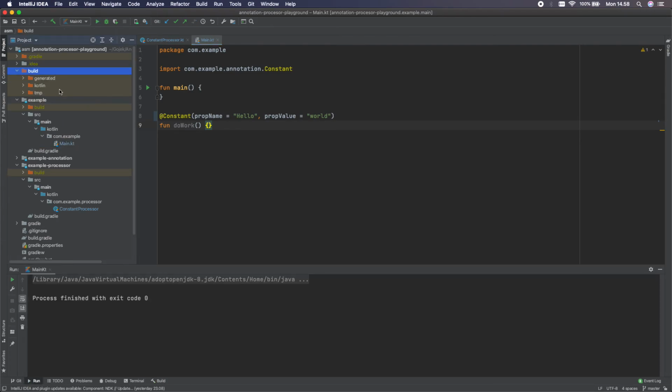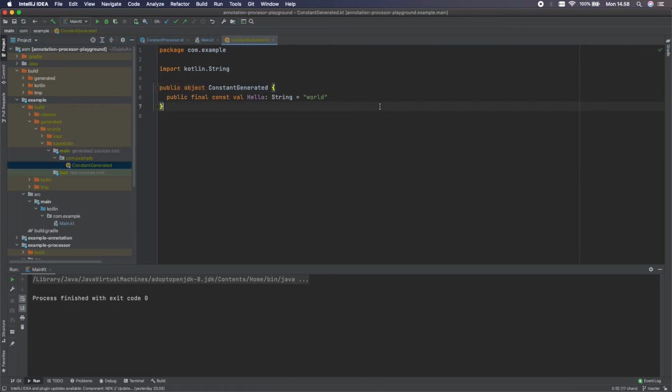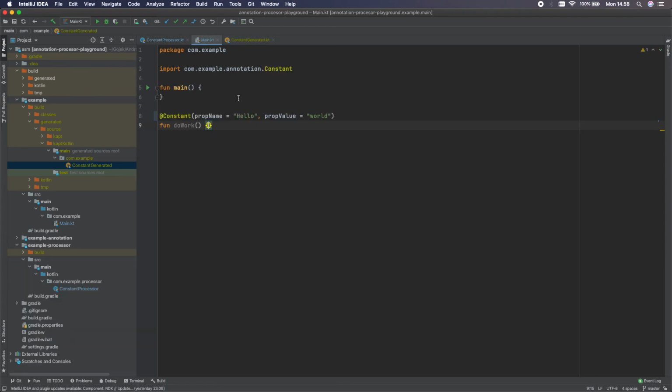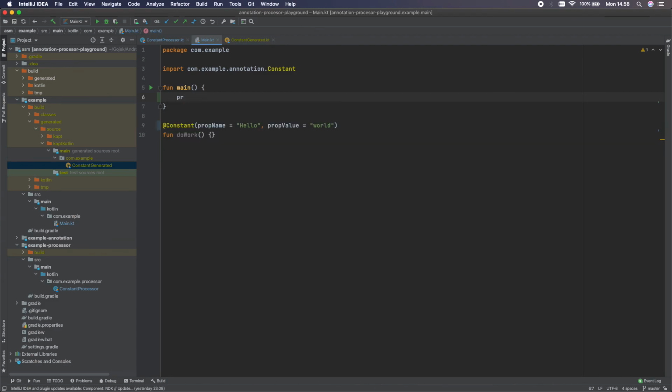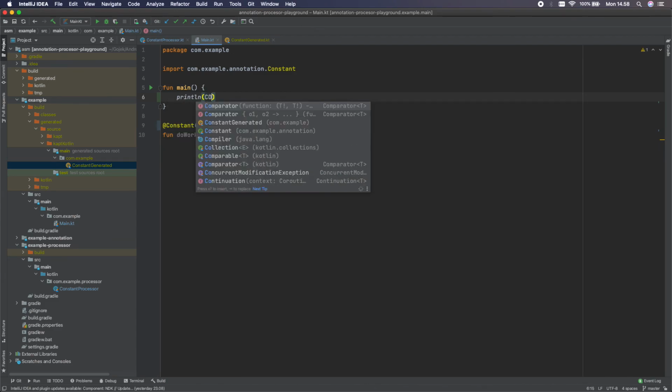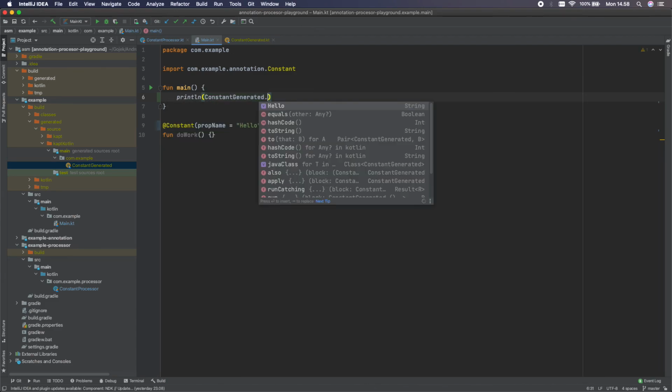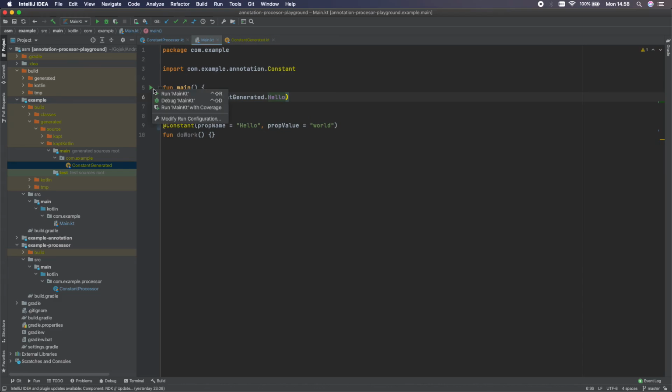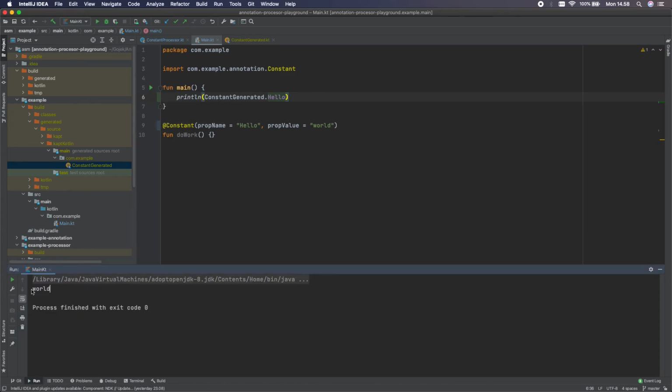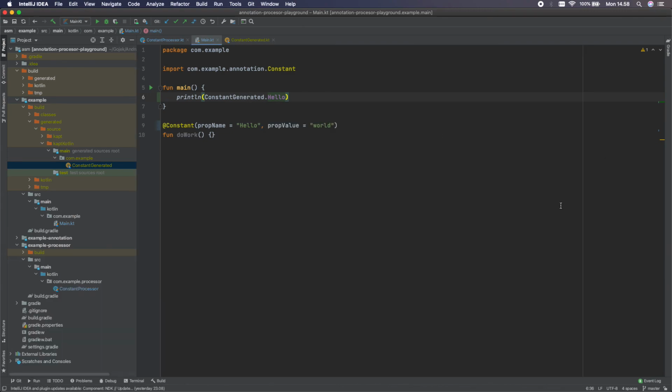It should be manifested in the sample generated KAPT directory. Nice. So here we go. We're able to run this example and pick the value from the code generation and print it. So far so good. Cool.